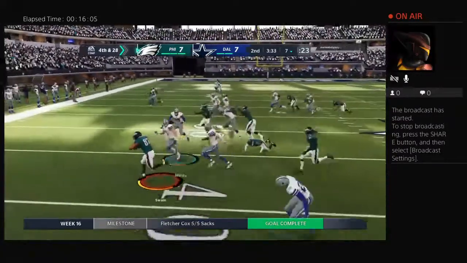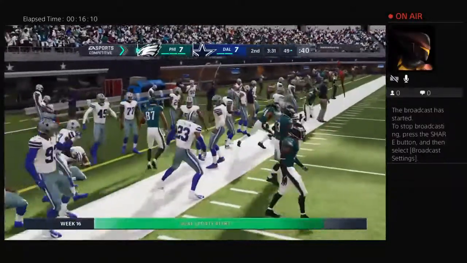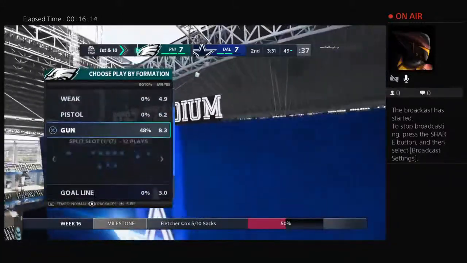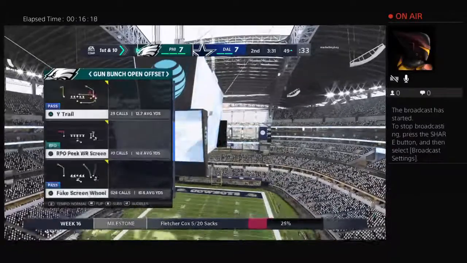And it's fielded at the 34. And he'll take this to the other side of midfield before going out of bounds. A good return there, 17 yards. And the Eagles will have great starting field position here as they take over.